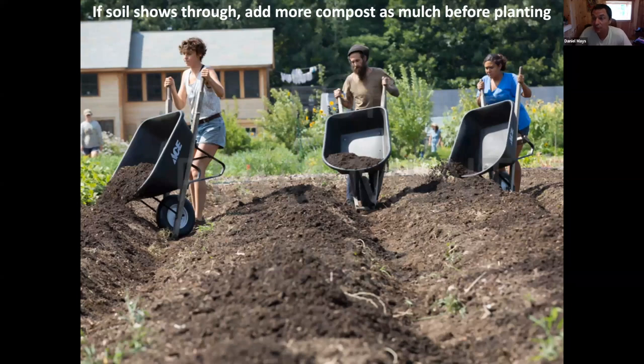As soon as we start seeing weeds, we know that means we need more soil coverage, so that's when we'll come and apply more compost - typically once a season. After you apply compost for a few years like this, you've got to watch your nutrient levels, because if it's a manure-based compost, phosphorus levels will go up. Keep an eye on that with hopefully an annual soil test. When those phosphorus levels get as high as you want them, maybe switch to a non-manure-based compost. We now use composted leaves - nothing but tree leaves that have been composted, with very low NPK, basically zero-zero-zero, but with trace minerals and the same function of weed barrier.